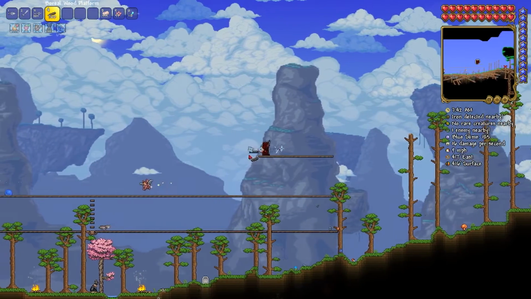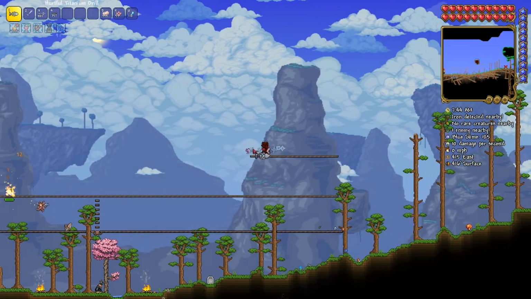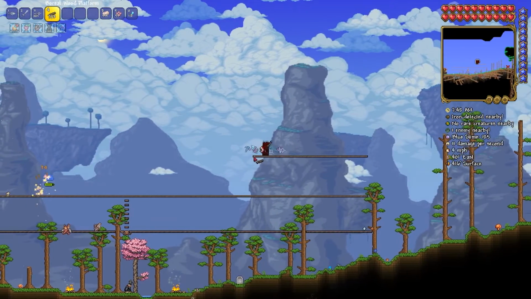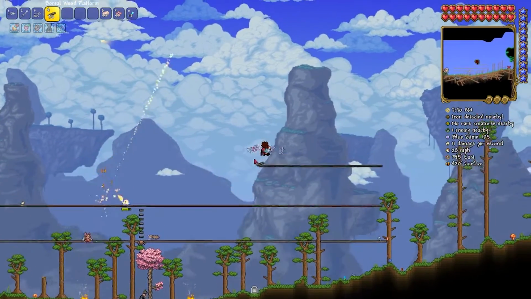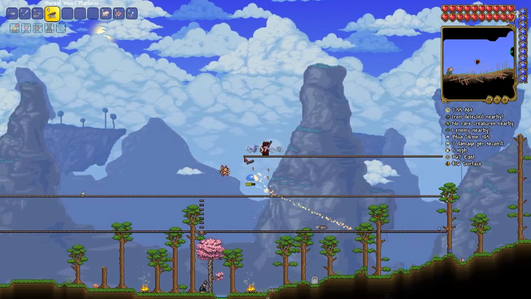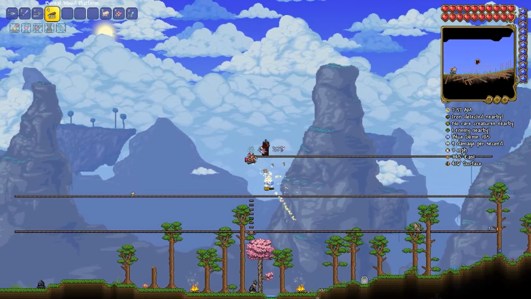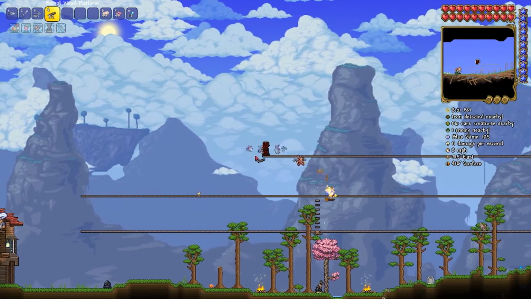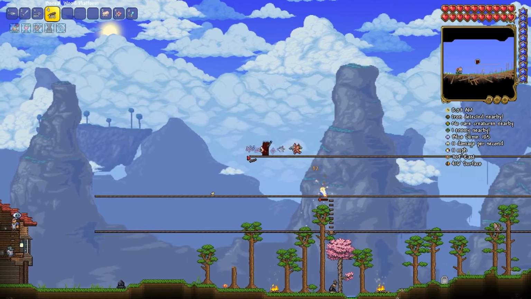The hardest part is largely going to be making sure that I have the right resources, defenses, and so on to deal with them. I'm definitely going to have to do some wiring and rig up some heart statues in this arena to make sure that I have a replenishable source of health around.